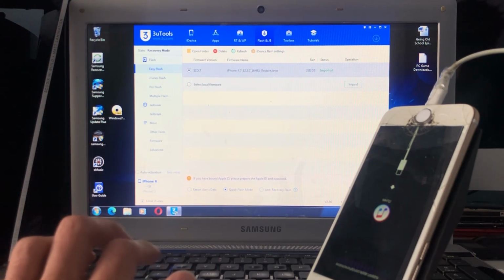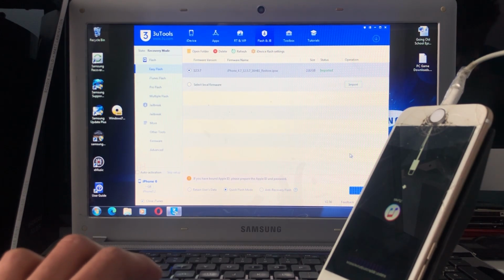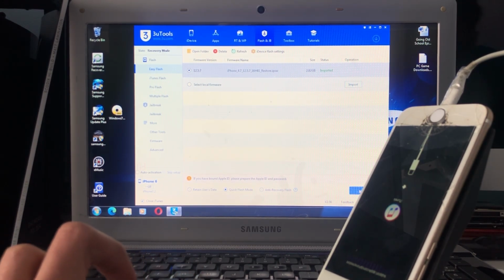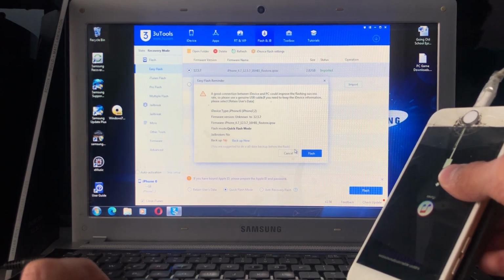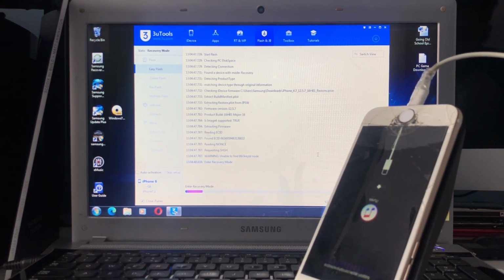So you can see that now it's all in. I have to keep it upside down, annoyingly. So once you have got your phone set up and ready to go, click on that blue button where it says flash. So it's this one right here. You can see where my mouse cursor is right there. Click on flash and click on flash. So that is actually flashing the phone right now. It's going to do everything on its own, so just leave it to do its thing.